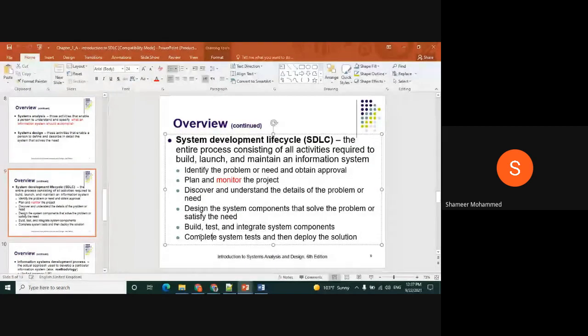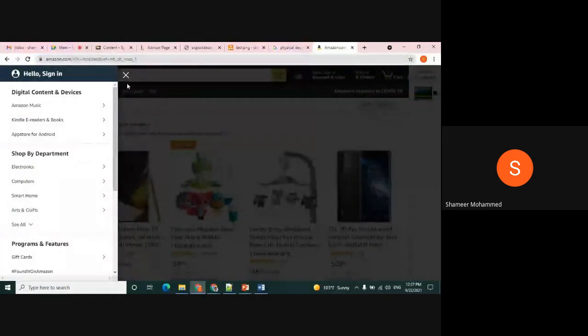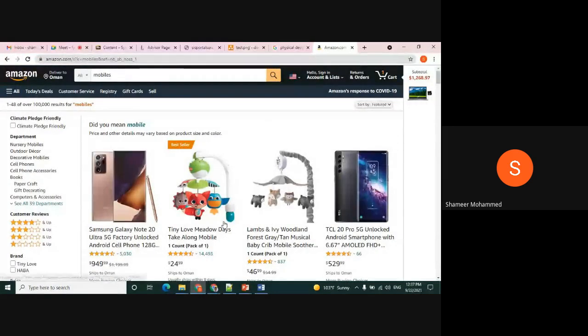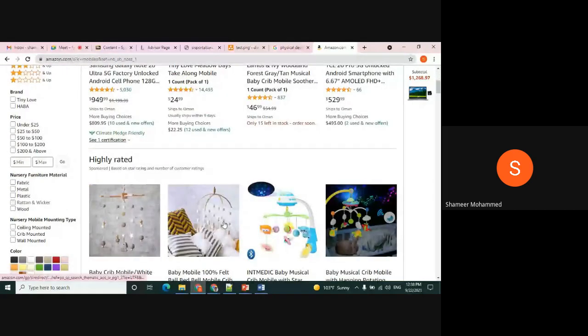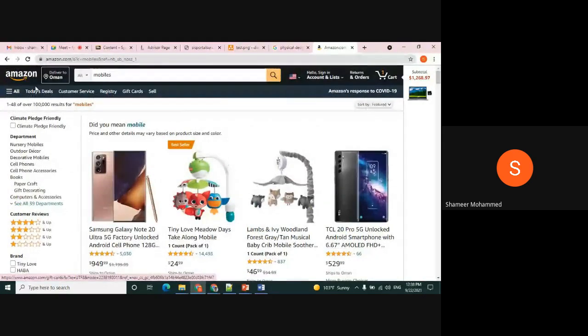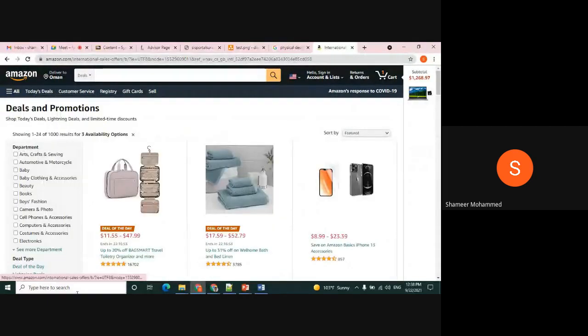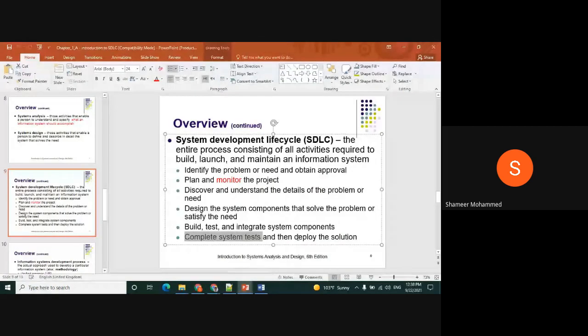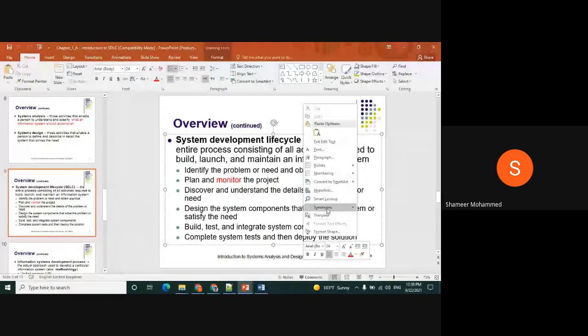Okay, then do the complete system testing. So this website entirely you have to test. Check whether everything is working fine or not. Check all possible options. Then you can deploy, meaning install or put it in the server.